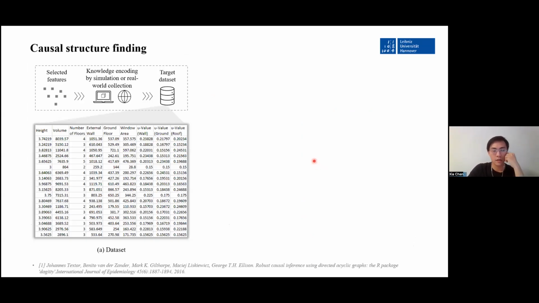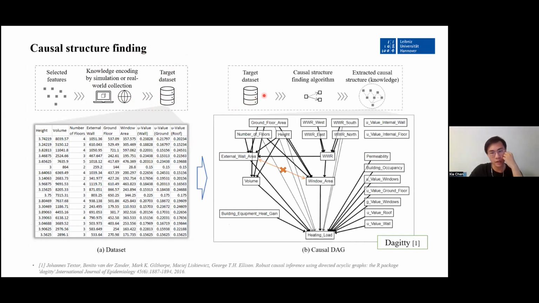Based on the generated data set, we apply the causal structure finding algorithm to extract causal relationships from the data. As you can see, the data set can be generated via modeling or directly collected from the real world. Such a data set already embeds the causal inference logic. And the structure finding algorithm can extract such relationships in a mathematical way without semantic context required. Here, we use a common algorithm in the structure finding community, called greedy equivalence search. It's also a heuristic algorithm, and it extracts this information and stores it in the graph.